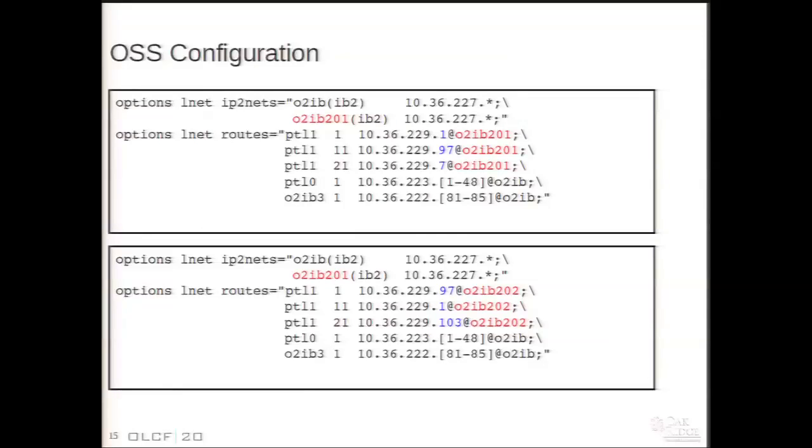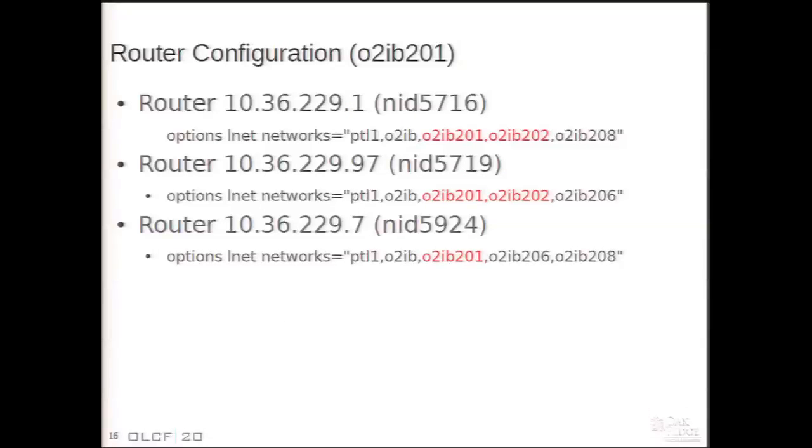The .7 router. And you can see every OSS has a very similar configuration. We picked 3 routers for it. How you pick those IP addresses, how you pick which routers you're going to use, that's going to depend on your topology, and there's more information about that in the paper. The router configuration is dead simple. For each router, he's got to be primary for the Jaguar side, for the portals network on C-Star. He's got to have O2IB0. He doesn't actually have to have that, but it's just kind of nice to have. The clients don't know about that, so they'll never use it.